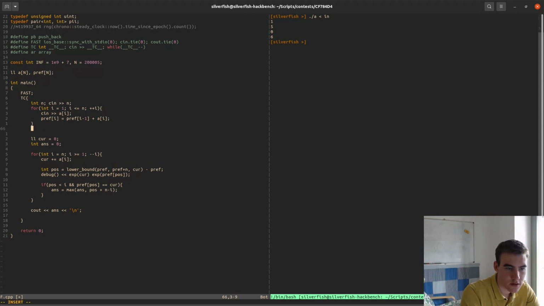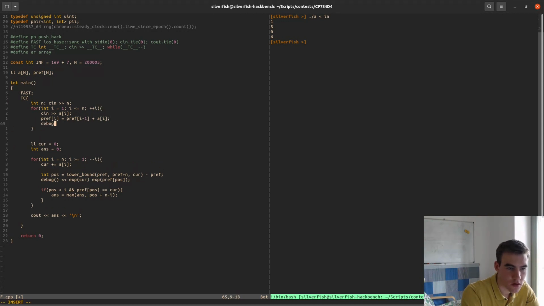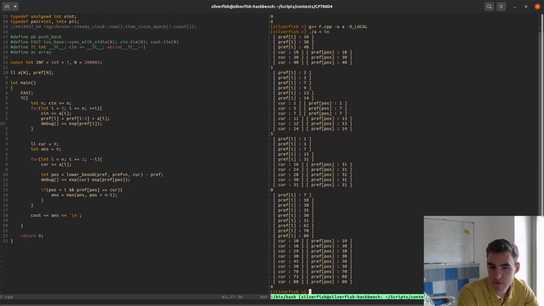And let's print out some information. Okay, why is it 1? Do I just need to do +1 here?